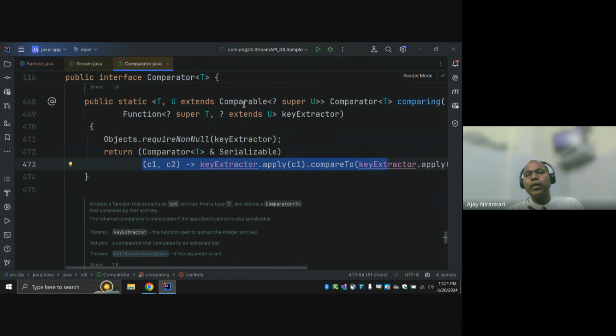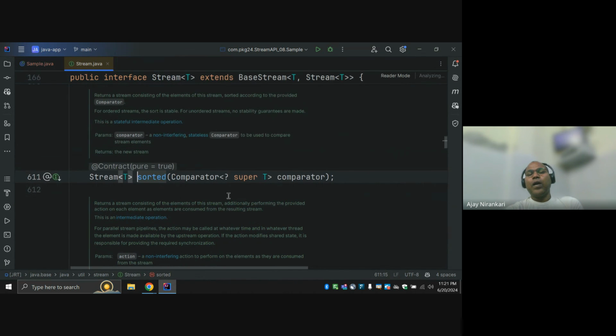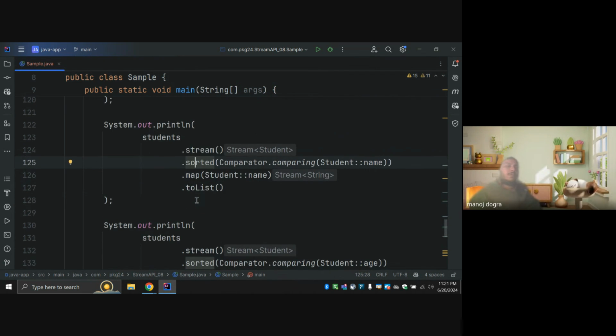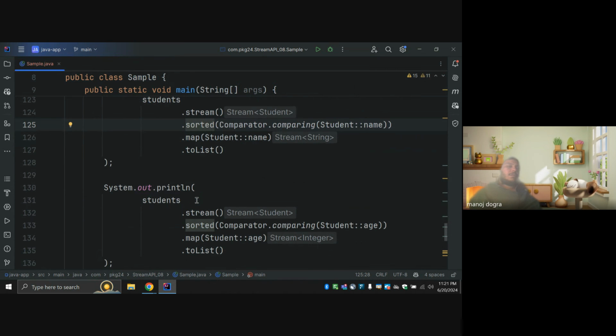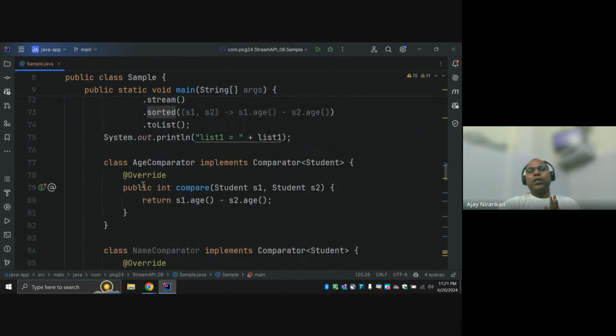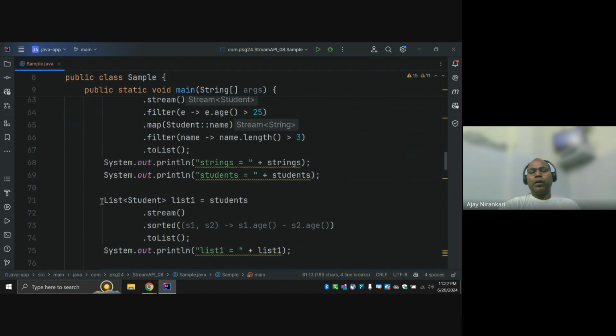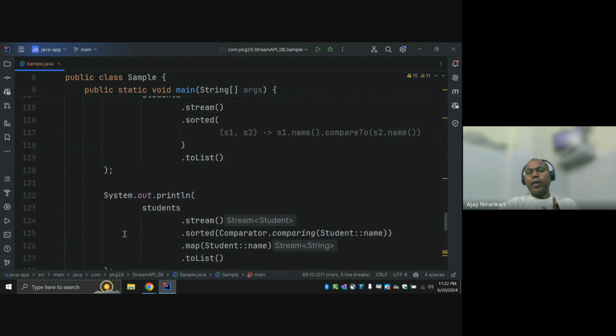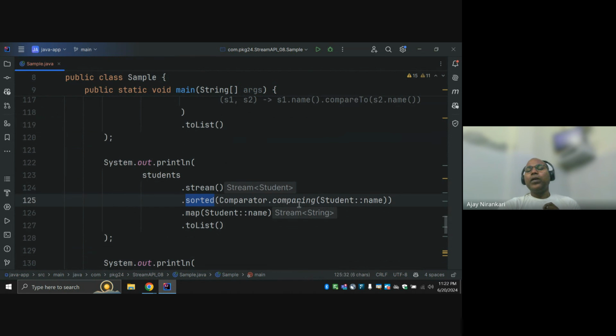So now we don't worry about how to write the comparator method, because the library has already provided it for us. We just use it and say, this is my student object, I want name, age, or salary. Just tell the field name and it provides the sorted objects. Even nowadays, we are generally not writing different comparators like an age comparator, name comparator, or salary comparator. It's a good option to just use method references and the inbuilt method.